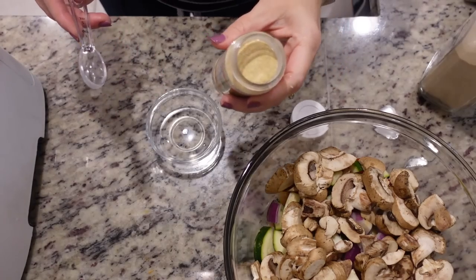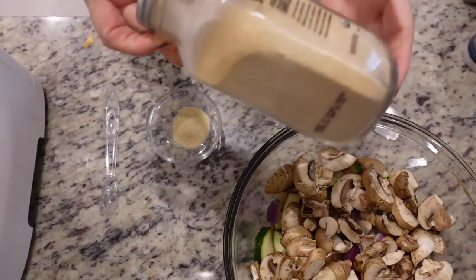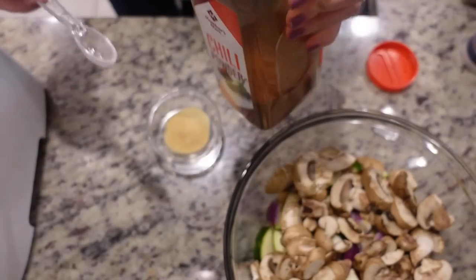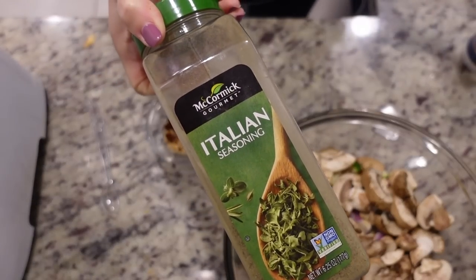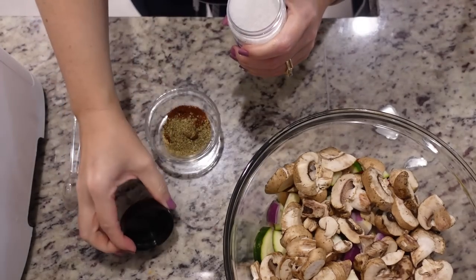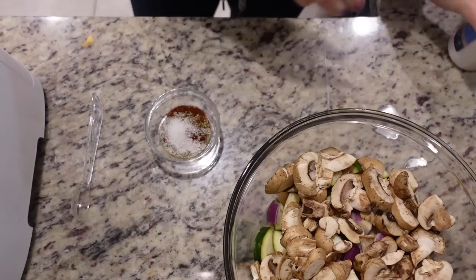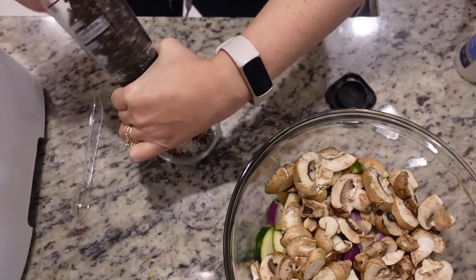Let's mix up our seasonings. I've got some onion powder here. We're gonna use about a teaspoon of that. About a teaspoon of garlic powder. I've got chili powder. We're gonna do about a teaspoon of that. About a teaspoon of Italian seasoning. I've got some kosher salt here, so I'm gonna use a teaspoon of that. If you have regular table salt, just do about a half a teaspoon. And let's get some black pepper. We'll do about half a teaspoon of black pepper.